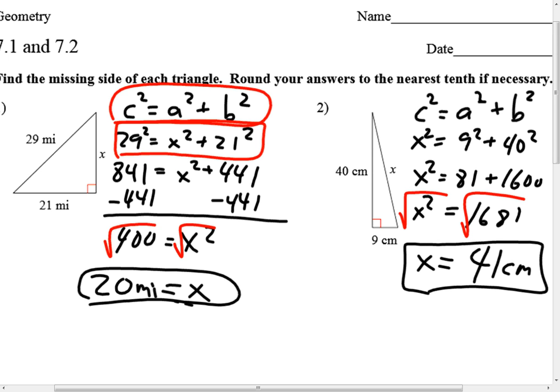Get in the habit of putting the variable. Don't just throw down an answer. Tell me what that is. Well, we're looking for x, so let's write x equals. Tim, so the 40 and 90, does it have to be in specific A or B spots? No, because what do we end up doing with them? We end up adding them. So A, B doesn't matter. The C matters. If you're looking at a very complex diagram, you might want to point from the right angle to the hypotenuse. That's really the one that matters.